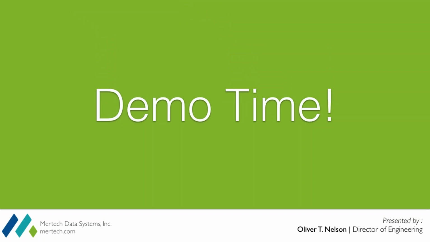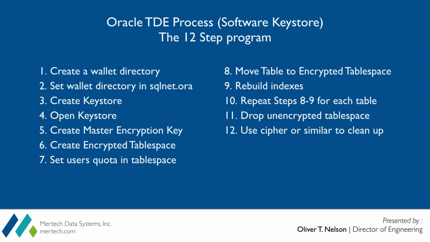The first database we're going to look at is Oracle, and Oracle is a little bit of a beast the way it works here. Essentially, Oracle has something called a wallet that contains a Keystore, and that Keystore contains a master encryption key that's used to encrypt a table space. Users have access to that table space, and tables get moved into that table space. There's quite a bit to it here, but we're going to walk through the process and do it a step at a time.